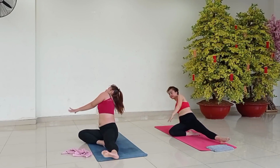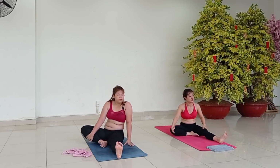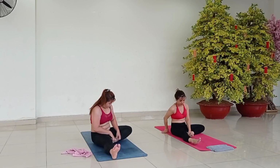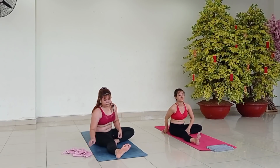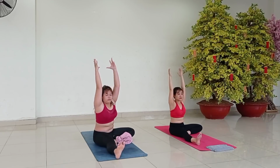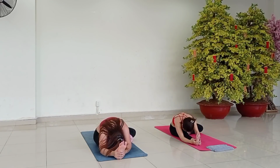Nice. Relax. Change your leg. Left leg fold. Again, come to the left side. Inhale. Raise your hands up. Exhale. Down.